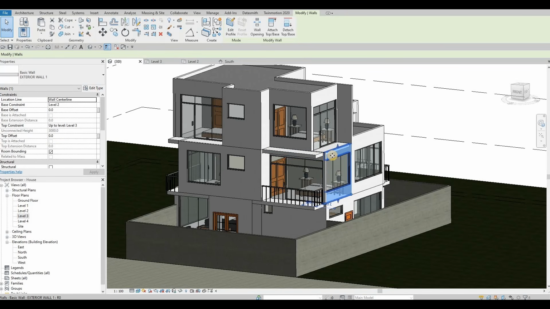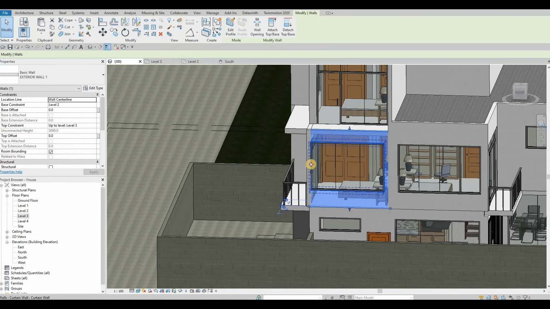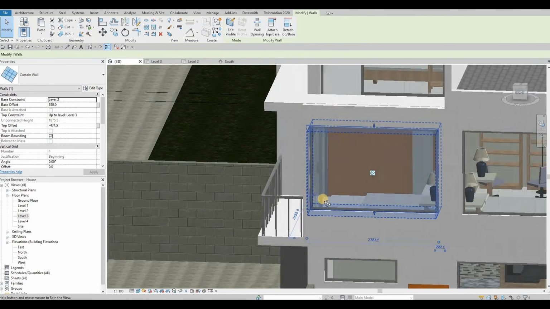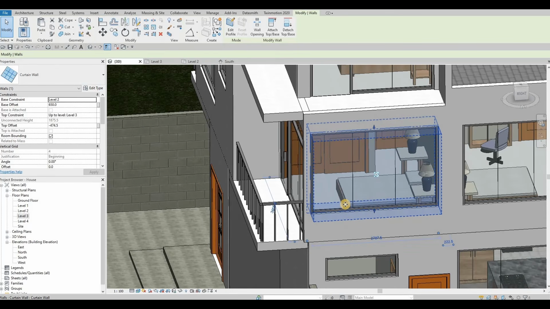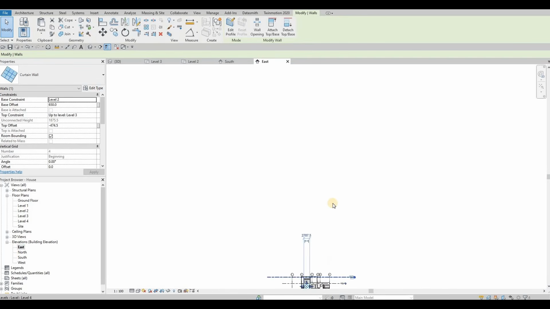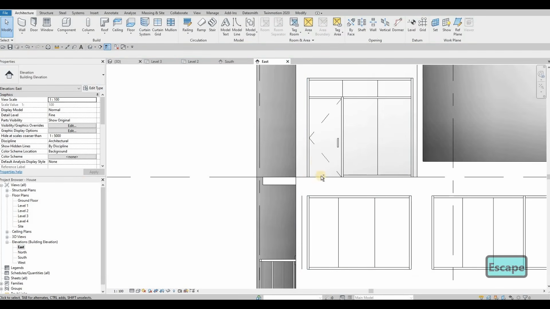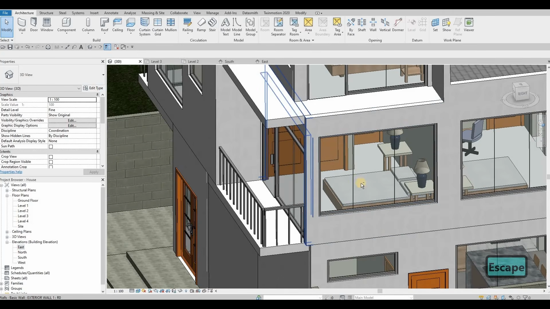So here, what I need to do here is we need to actually move this one a little bit on the side, because this is all the way. So I need to go to probably east elevation and then grab it right there so that it's not all the way.